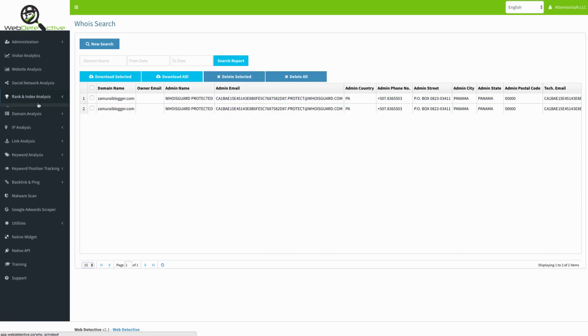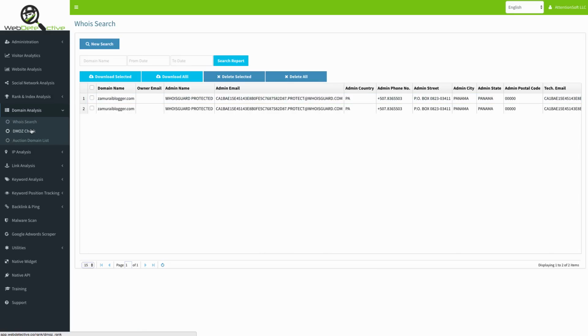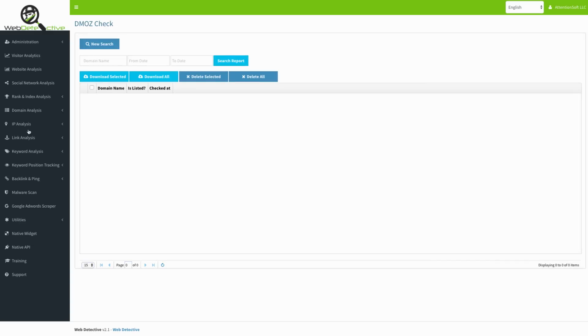We've also got, if we go down to domain analysis, and this is basically researching every single thing about the domain that Google might be interested in. We'll go to DMOZ check. Okay, the DMOZ directory is the biggest, or not the biggest, but the oldest and probably the most prestigious in Google's eyes that people want to be listed in.